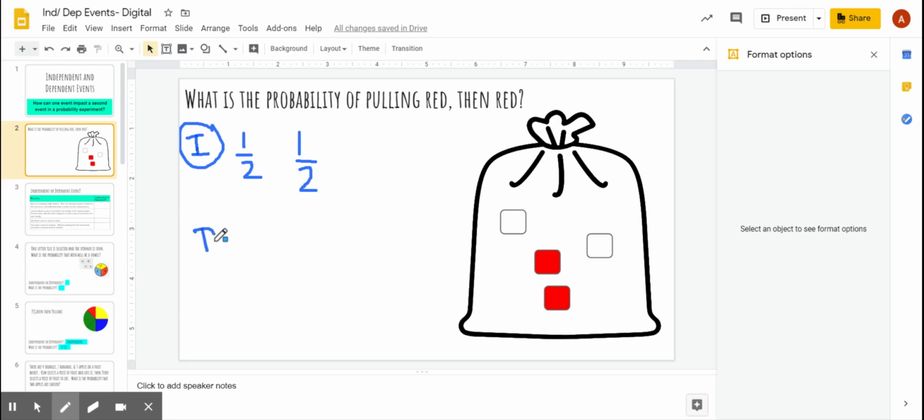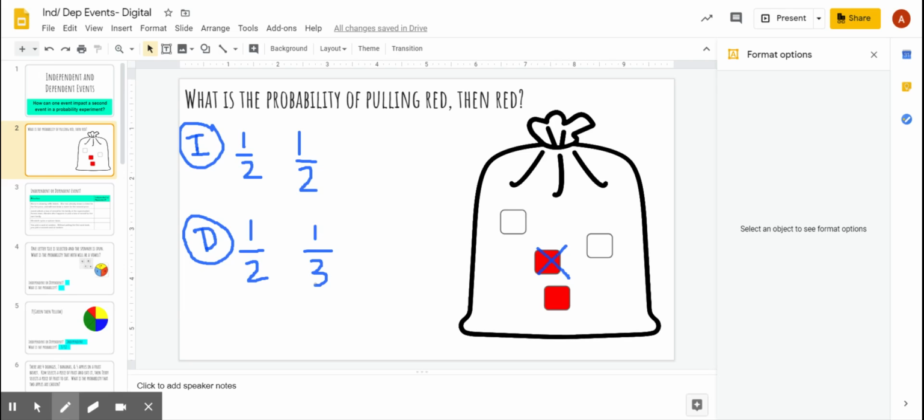For dependent, what's different here is that after I do my first event, it has changed the options for my second event. So I reach in to pull out my red. I've got a 1 out of every 2 or 2/4 of an option. But now I've pulled it out, it's gone. So now for my second choice, I don't have that one. I've only got 1 out of 1, 2, 3 tiles left over. So see how the first event, me pulling that red, changes the options for my second event. That is dependent. So dependent when the first event alters your second event, independent if the 2 do not affect each other.